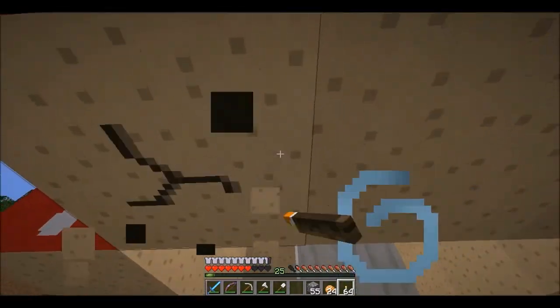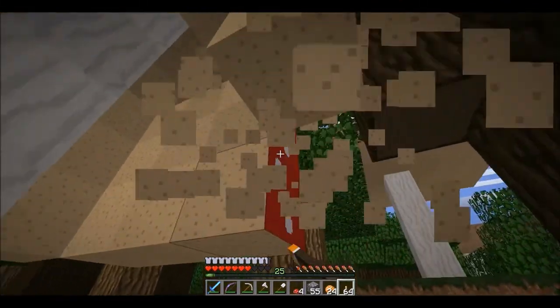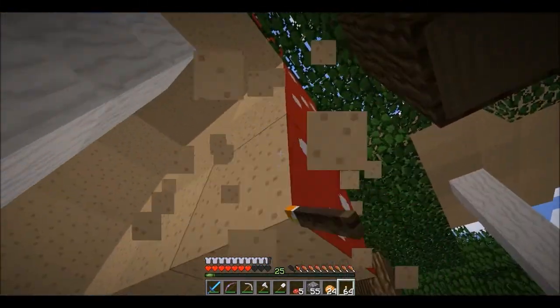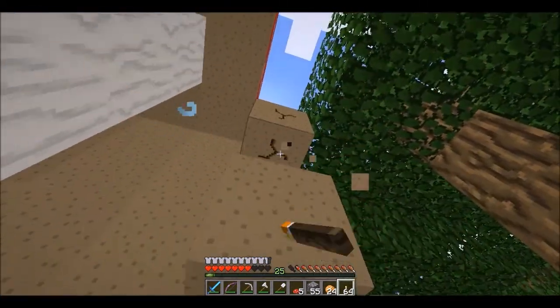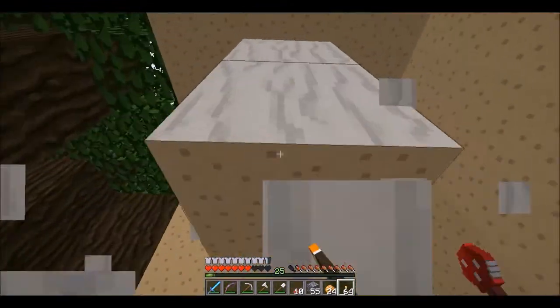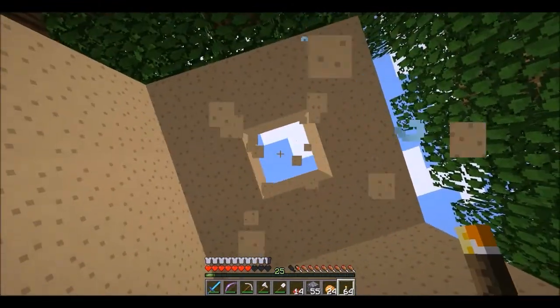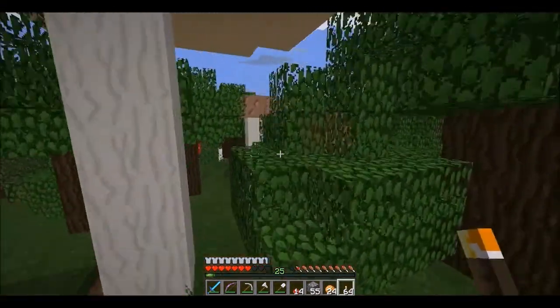Make sure all these trees don't burn down, dude. There we go. Also, mushrooms, Cody? Yeah, but only you can prevent forest fires, Carter. Well, I stopped it. No, you didn't. Yeah, I did. Little burning tree right here. Well, that's not my fault. That burning tree started burning after I stopped it.